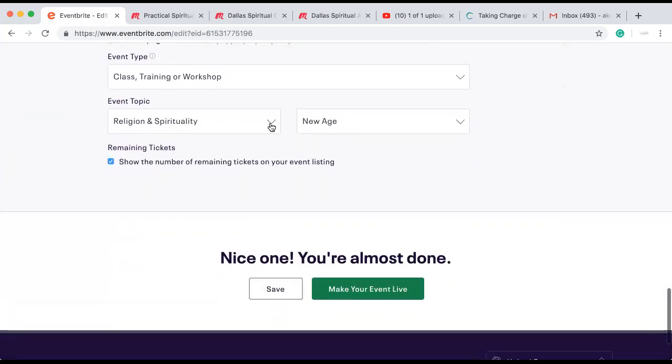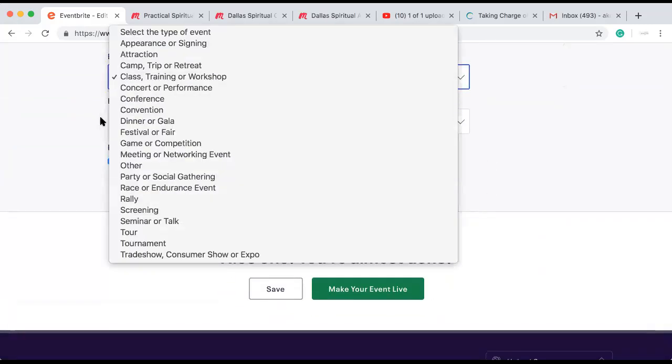Okay, great. So I've got that, and now I'm going to pick a category that I want it to be listed under. You've got to look at what this type of event is. Well, it's going to be a speaker and a workshop. Now, I can put it under party or social gathering, although that is probably going to be the most saturated one.